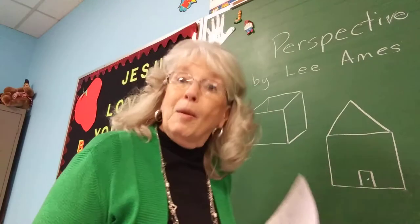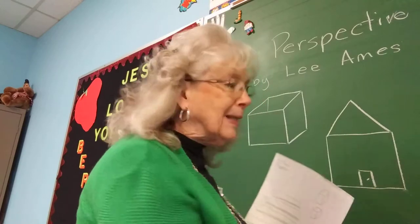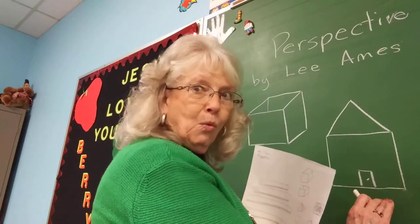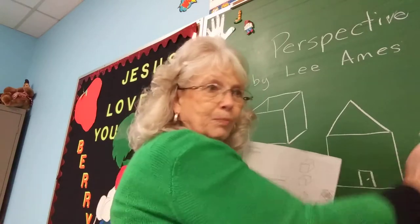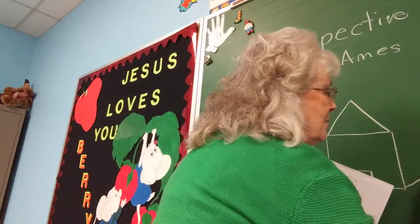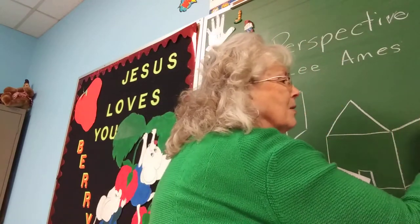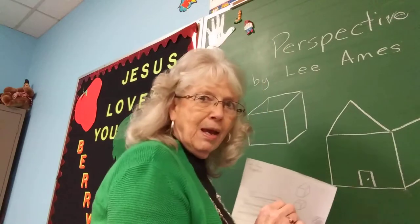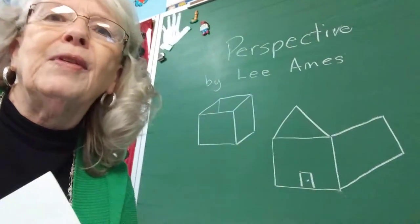Now, I want perspective. I want to see the side of the house. And I'm going to be slanted. Nothing is going to be level with this one because when I look back, things are slanting back that way and looking smaller. Okay, so here's the floor of the side of the house. Here's the wall of the side of the house. And there's the end of my house. Now, we need to move our little thing, don't we?